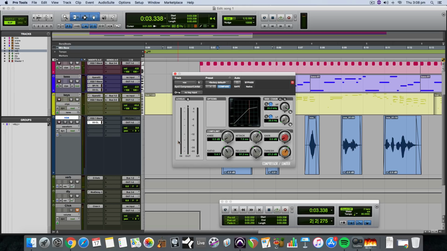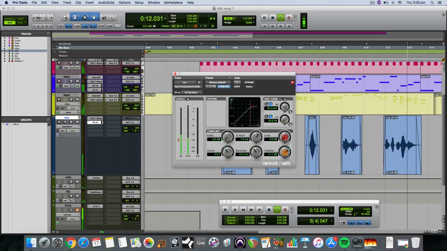That will be a kind of brutal studio kind of compressor. If we head up towards 10, it's like a limiter, but we can do about that. We're getting about 4 decibels of gain reduction.